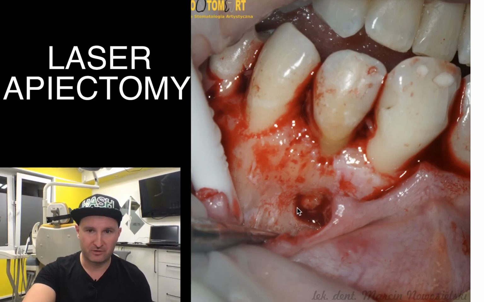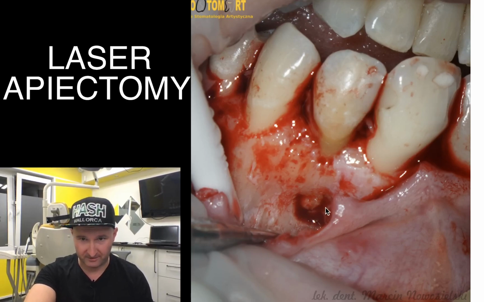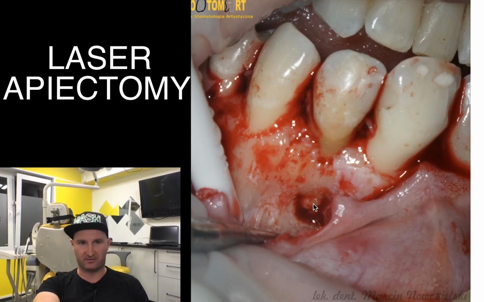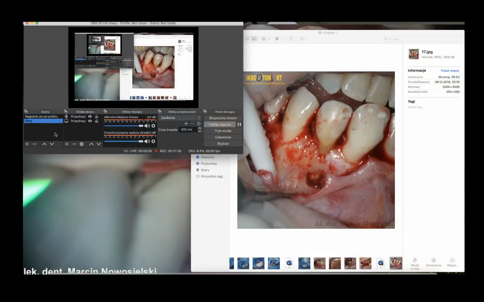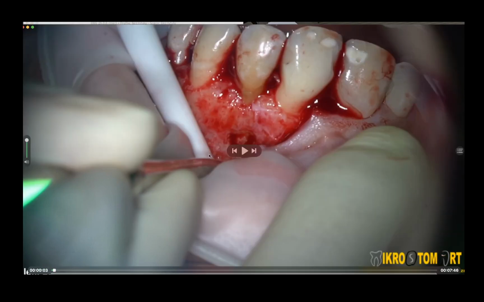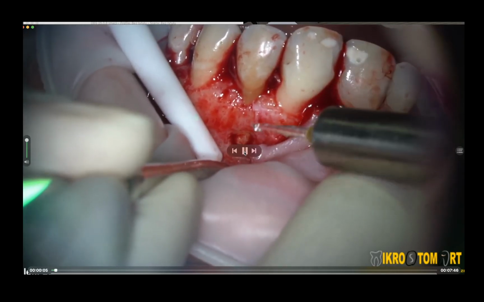So in this picture you can see the performed osteotomy. You can see the operated area. You can see the apex that in the next step we will try to remove, and we will cut it also with the erbium laser, but we will change our tip. We will change the cylindrical tip into a chisel tip. This chisel tip will cause our light to be focused and act like a blade. So see how it works.